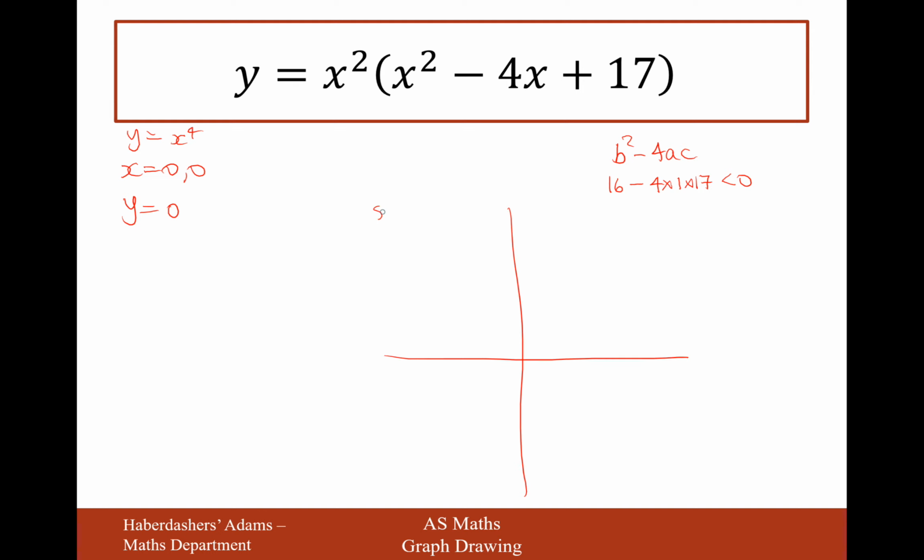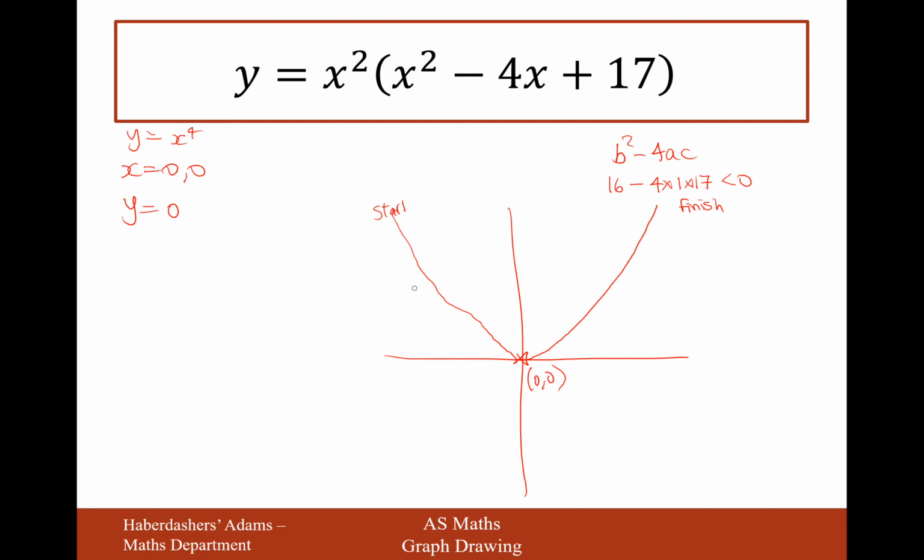So x to the 4 will start up here and finish up here. And as much of the graph as we need to know is just going to go down, touch, and then back up. Now what might happen is it might do a little wiggle at some point, because it is an x to the 4 graph. It could come down and then back up, but what we're interested in here is that it only intercepts the x-axis once as a quadratic repeated root at 0.